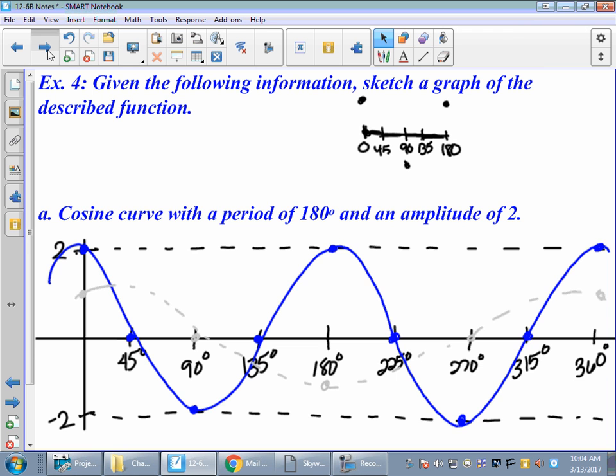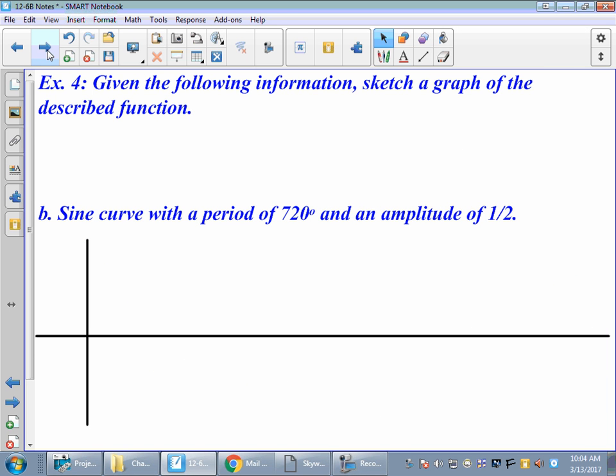All right. Next example is the sine curve. Now the period is stretched horizontally to 720 degrees. So I only need to see one of these complete periods because it's bigger than 360. And it has an amplitude of a half, so they compressed it vertically. So again, draw a line all the way the length of your paper. You can use one space. I would really not encourage using a half of a space. It's just too squished. So use one or two spaces. I really don't care. The most important part is labeling it a half and negative a half.